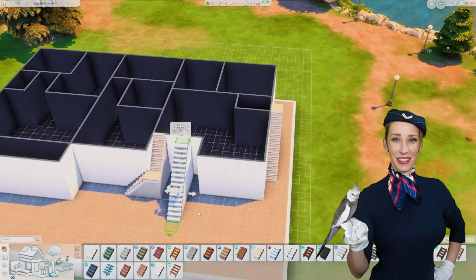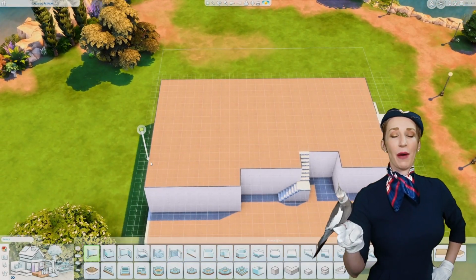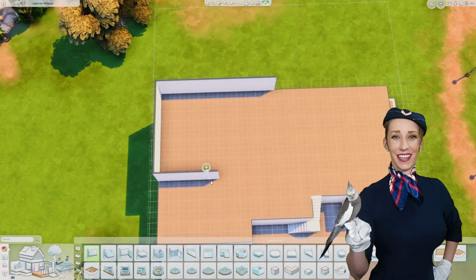On behalf of C&C Airlines and our pilot Flynn, I'd like to thank you for joining us, and we look forward to seeing you on board in the near future. Have a lovely afternoon here in Santorini.